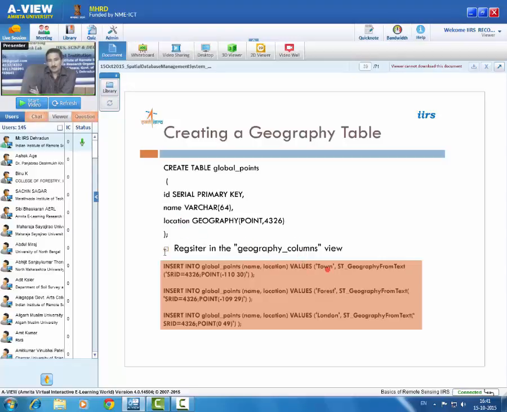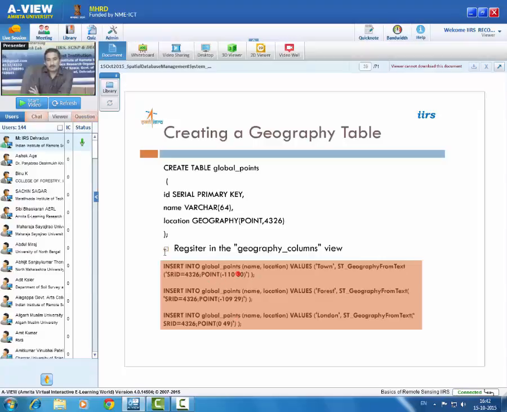The first value is town. Another is ST_GeographyFromText, so I am giving a text here. What is that text? SRID equal to 4326, then POINT with the latitude and longitude of this location. Similarly I will add another point and one more point. So 3 points are added.